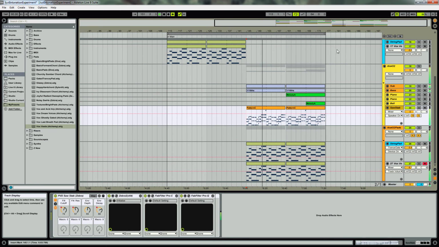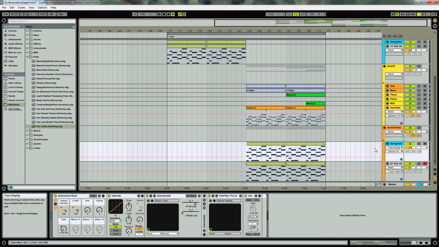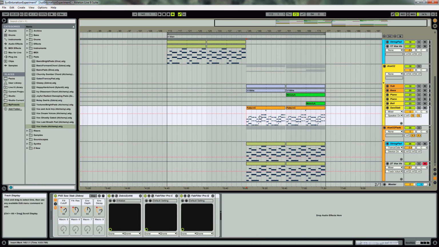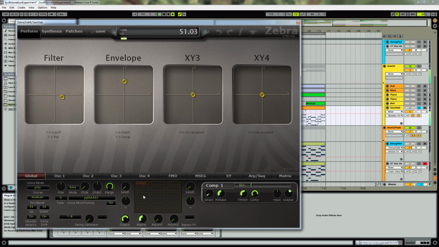Pardon the tearing. CPU's freaking out here. Perhaps it doesn't play well with Ableton sometimes. So anyway, as you'll see, it sounded kind of more somber. That might be simply because we went from 440 hertz down to 432. And the intervals between the notes are different, so I'll just go in here and turn this off.